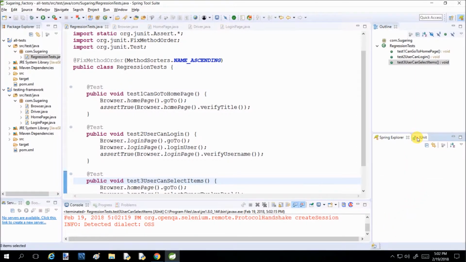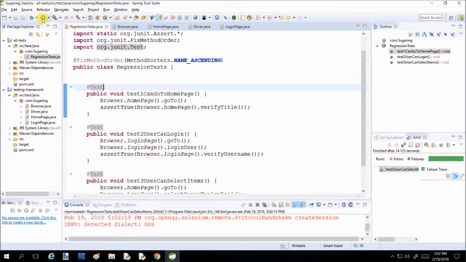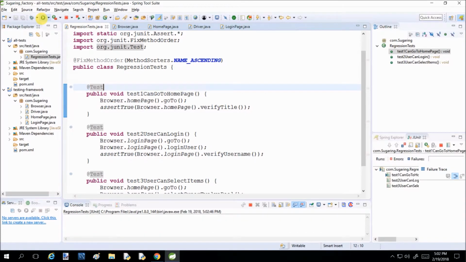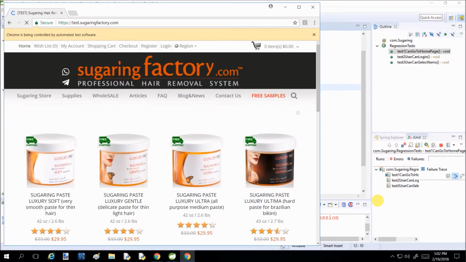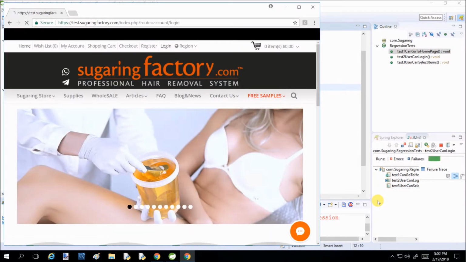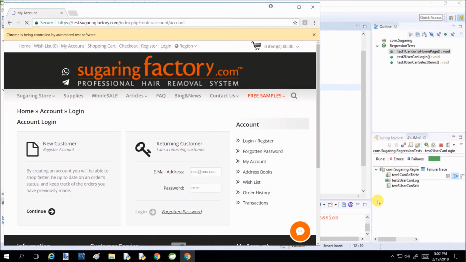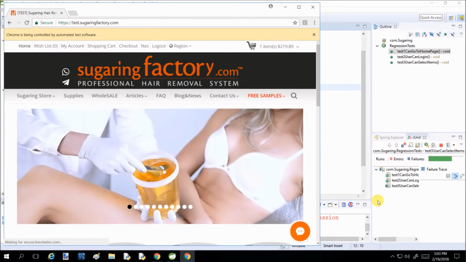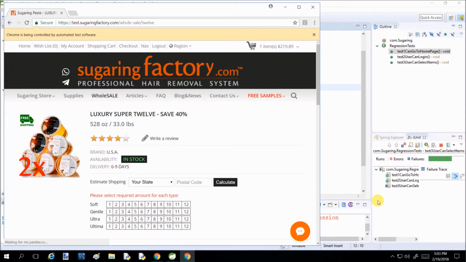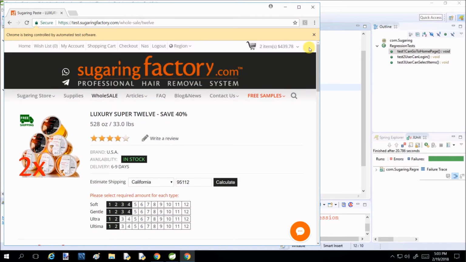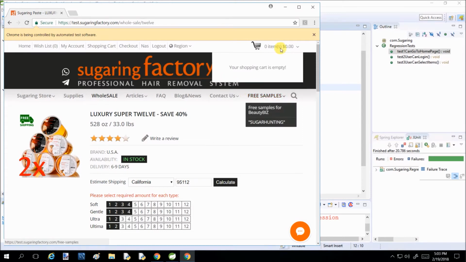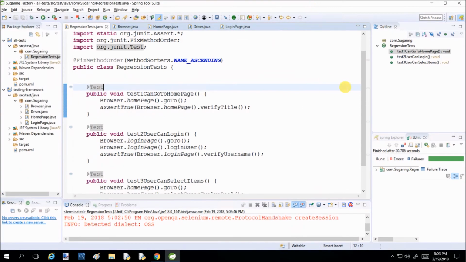See, everything is fine, but I closed the browser and you didn't see what's going on. So let's start the browser again. So going to home page, see the order is correct, test 1, 2, 3. Then going to login page, entering password, username, verifying the username, selecting the last item, California, 95112, items, and in the basket. Good, everything's fine. And that's how we deal with Selenium. Okay, let me show you something right now.